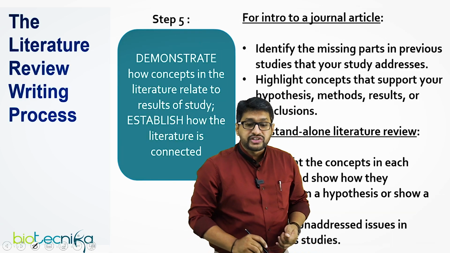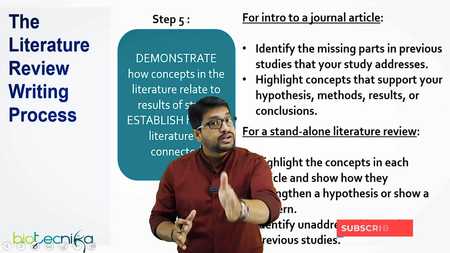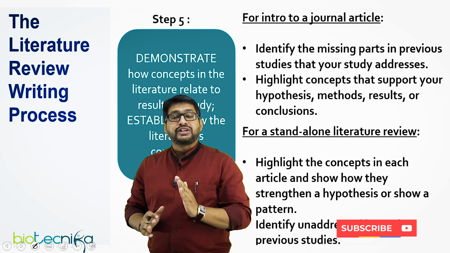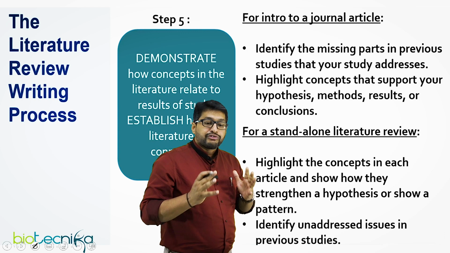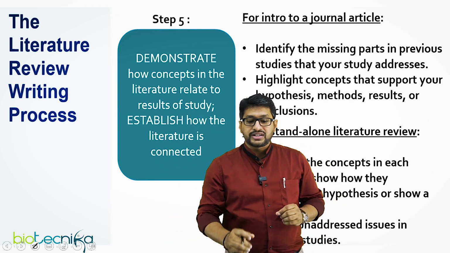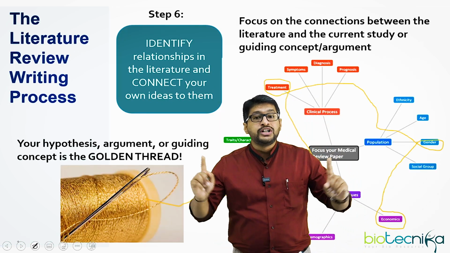Now, in the 5th step, you need to demonstrate how your concept, because you already said that there is some novelty which has been existing. So at this point of time, you need to always make sure how exactly your concept of research could be established, and what is the point you are trying to make. And here comes the golden thread.